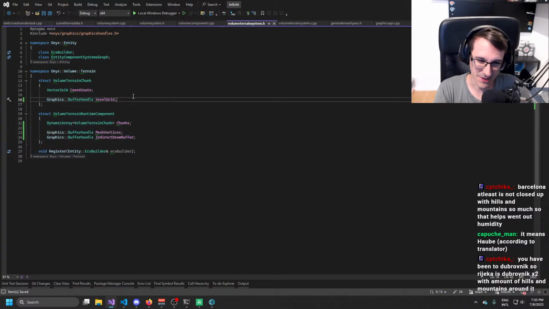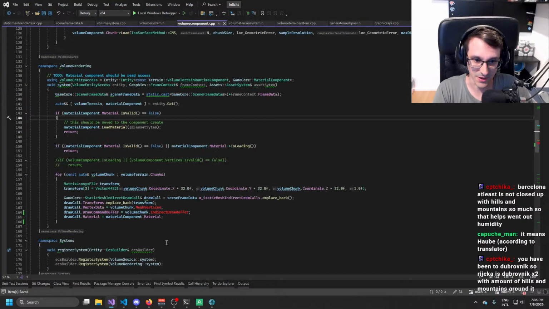And the voxel grid we leave for now, but we might change that, I don't know. Although for the sake of simplicity, I mean, whatever. Let's leave it. And then volume terrain would be this, volume terrain would be that, and then we would only do one draw call.